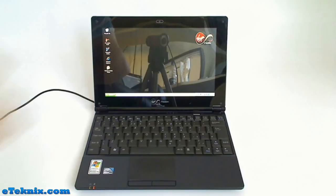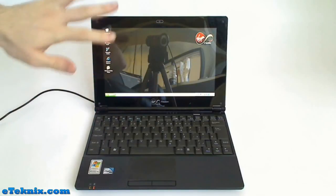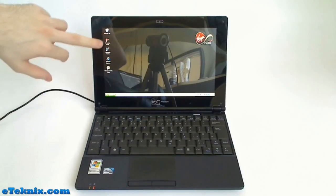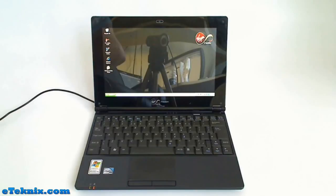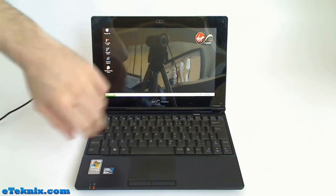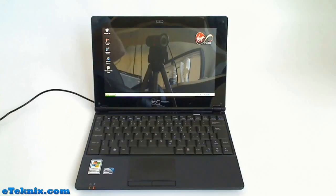And when the laptop's actually loaded up, you'll be greeted with this desktop screen, which is a simple desktop screen that you normally see on Windows XP. There's a few slight differences. You've got an icon up here called My Laptop Stuff. By double clicking on that, it will connect to the internet and give you some information on the laptop and a couple of other little bits and bobs. You also notice that you've got a black wallpaper desktop with a Virgin Media logo in the top right. Other than that, the software is unmodified and it's a normal installation of Windows XP.